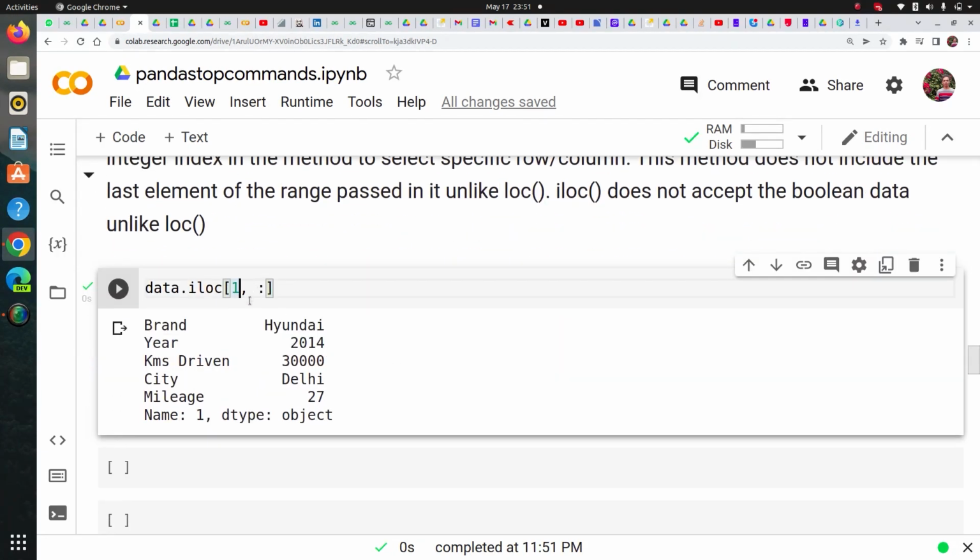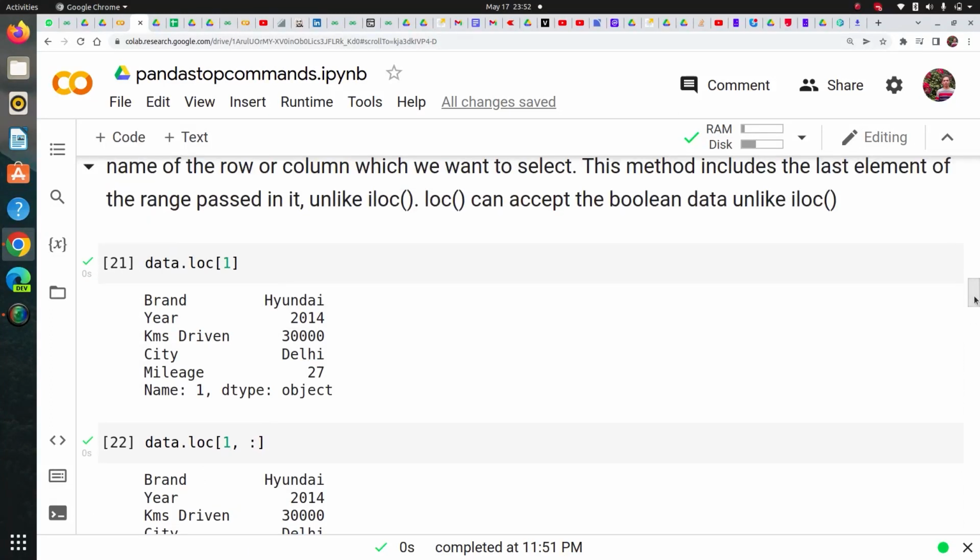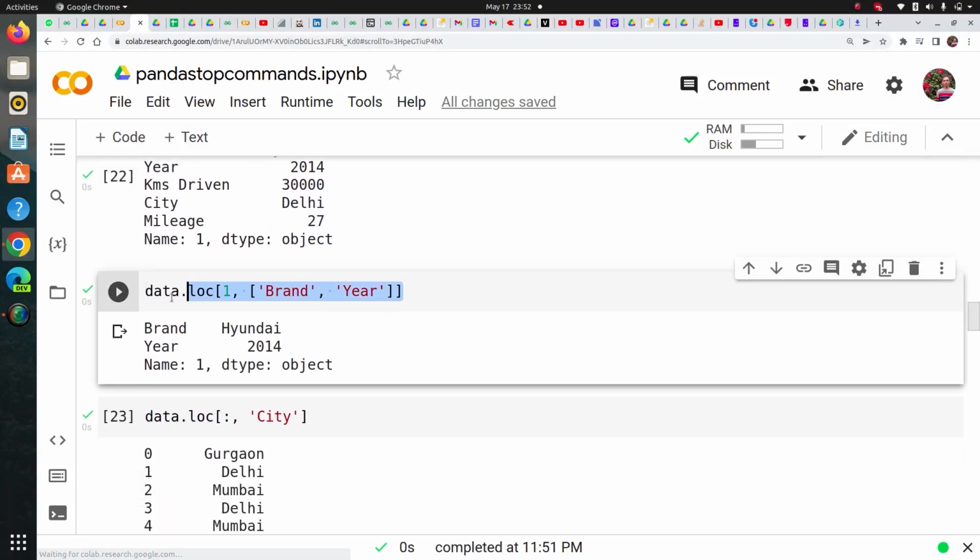Now it may look confusing, but let me show you the actual difference between loc and iloc. Here you see I passed brand comma year to extract brand and year for Hyundai. Now if I want to do the same with iloc, how will I do it?